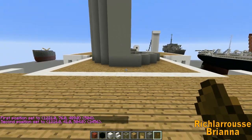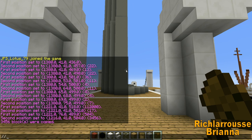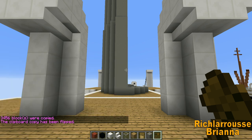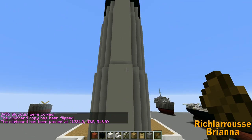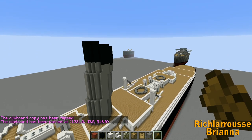So just stand back here and do copy, flip to the right, and then we paste. And there we go, there's our funnel done there, and that's both sides done. And it should look something like that.